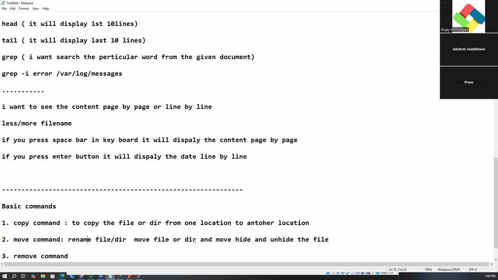Move is nothing but a rename of the file or directory, and we can also move a file from one location to another location, and hide and unhide files.